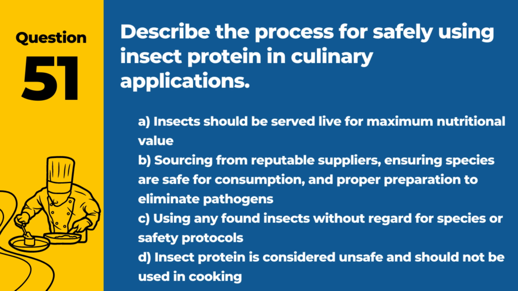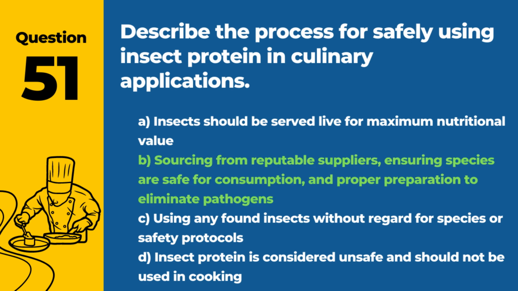A. Insects should be served live for maximum nutritional value. B. Sourcing from reputable suppliers, ensuring species are safe for consumption, and proper preparation to eliminate pathogens. C. Using any found insects without regard for species or safety protocols. D. Insect protein is considered unsafe and should not be used in cooking.